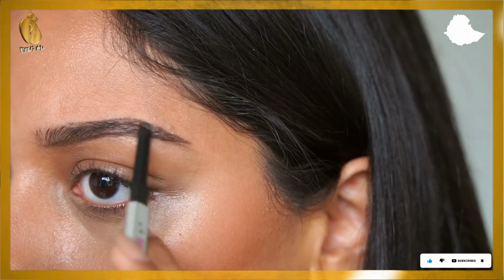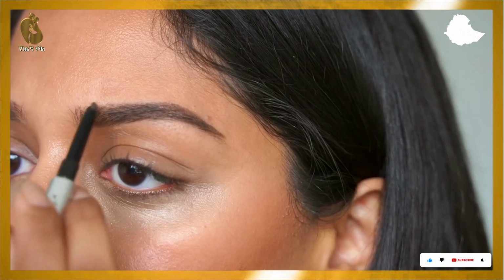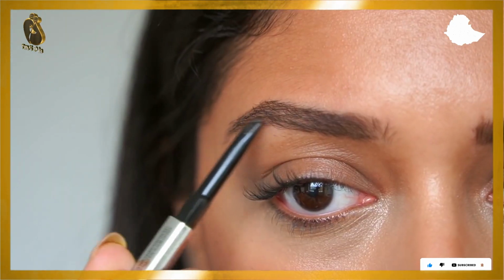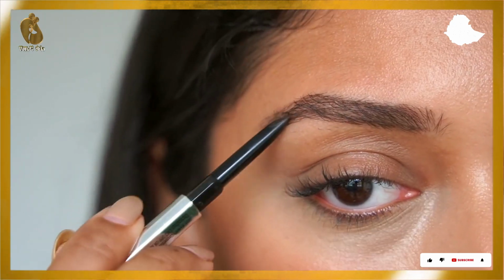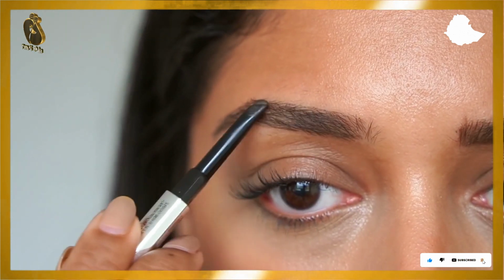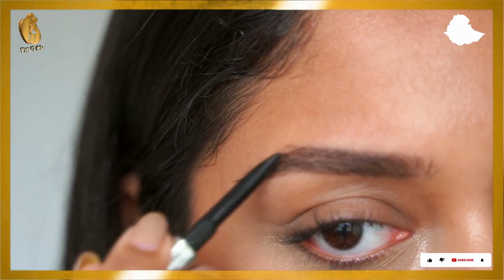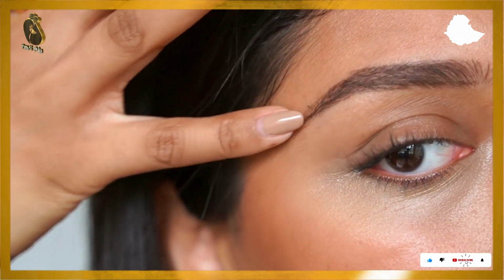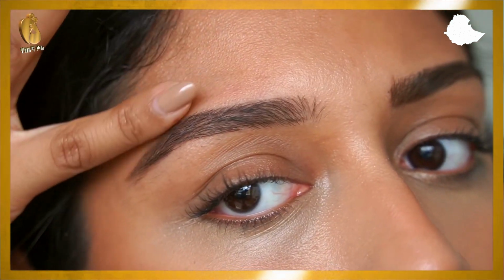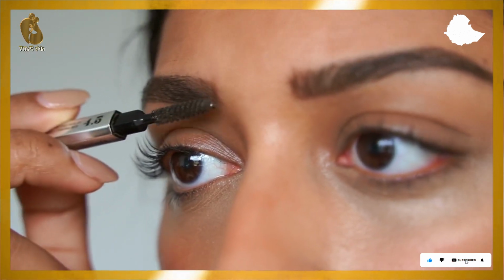I pretty much follow the natural shape of my brow and I'll just continue to brush with the spoolie end just so I make sure it looks blended. I finally had my eyebrows done after the longest time, especially with lockdown, so I'm really happy to have clean eyebrows again, but I do still have some sparser areas that I like to fill in, and if I make a mistake I literally just rub it out with my hands. I do like my eyebrows to be quite defined as well, so I make sure I focus a lot on the arch and make it as sharp as possible.